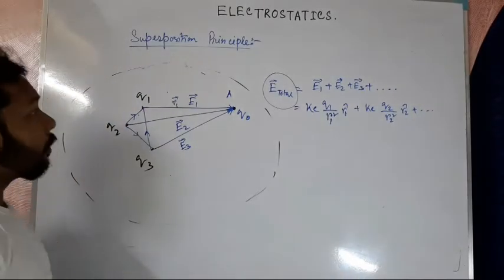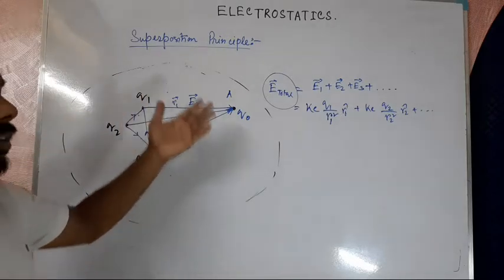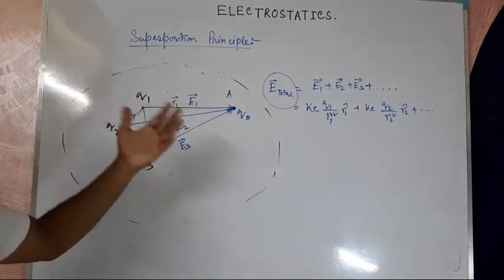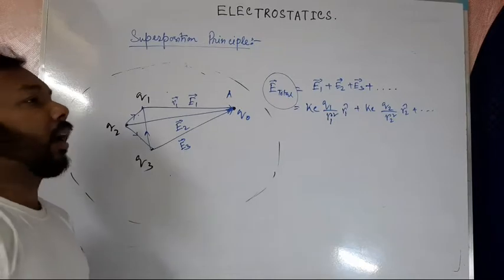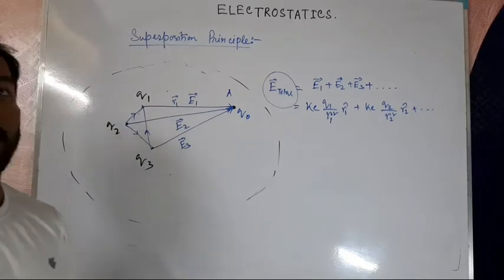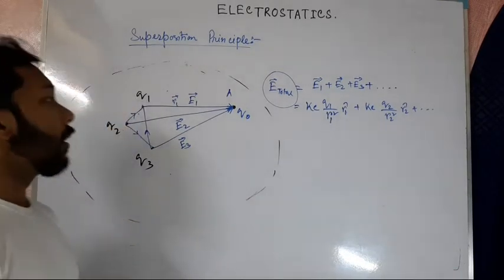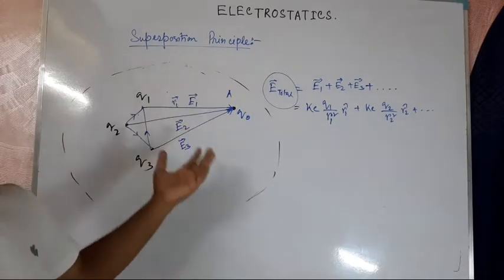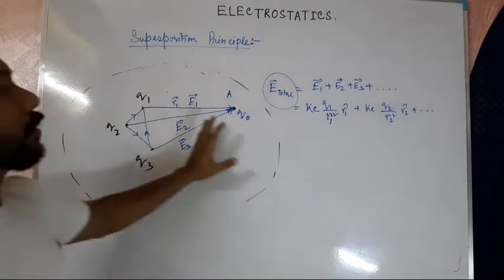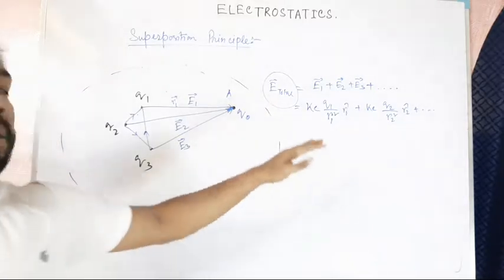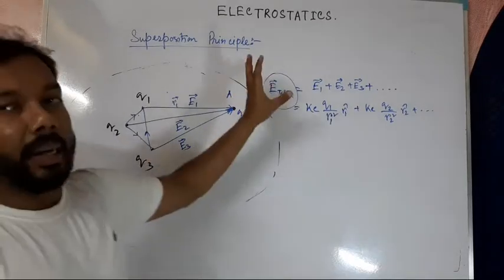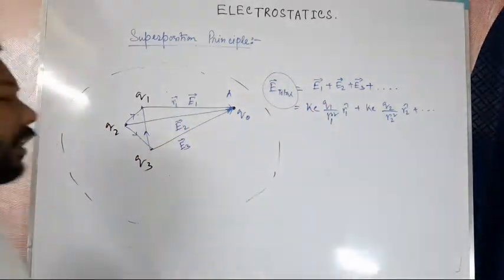So first we have learned what is electric field, that was given in another video, and then we have discussed the nature of the electric field or Coulomb's law. Then we defined what we mean by electric field intensity, and found the form of electric field intensity for a point charge. Now we have learned how to use the superposition principle, what conditions have to be followed, and how to find the total electric field at a given position for a configuration of charges.